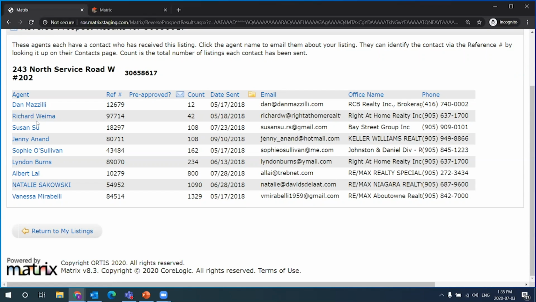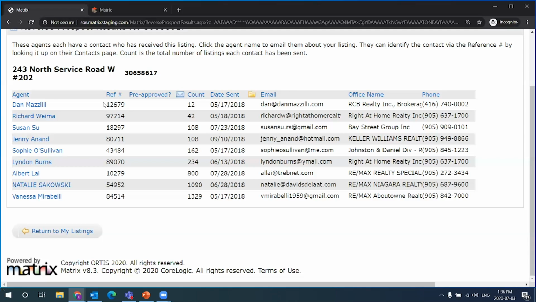And what we're able to tell straight away is, first off, the agent's name. So we can see which agent created a portal for their client. Already, right off the bat, that gives us a lot of information that we could work with. We know who set up that auto email or that portal.